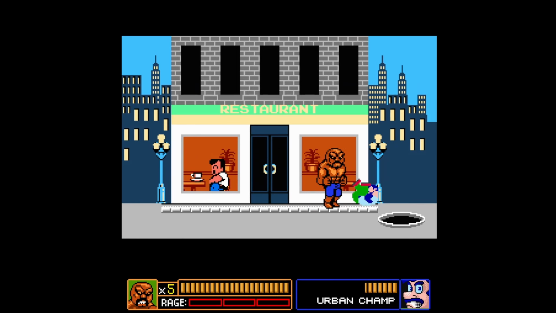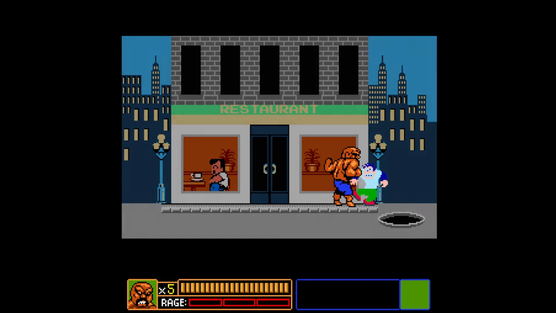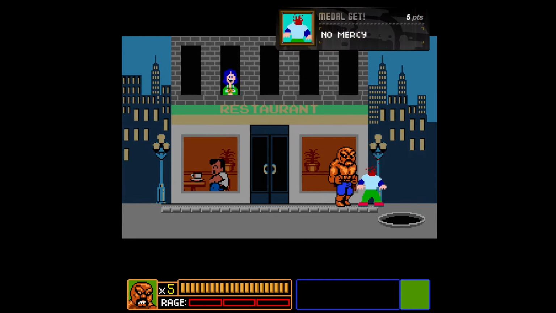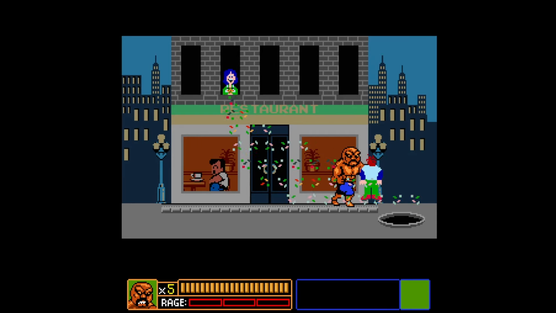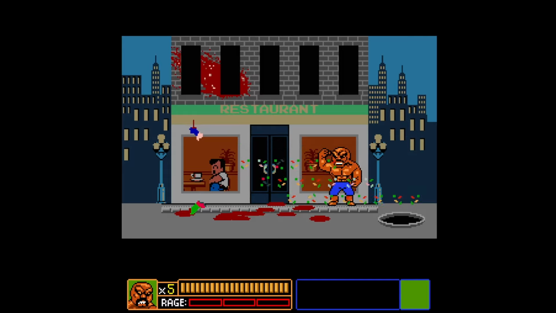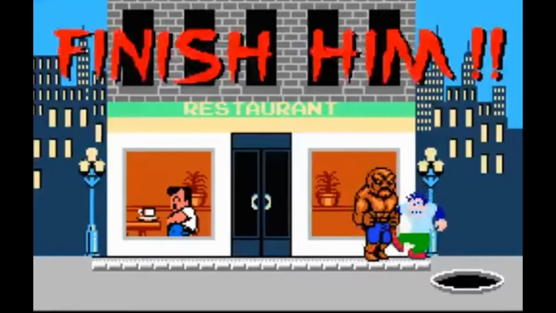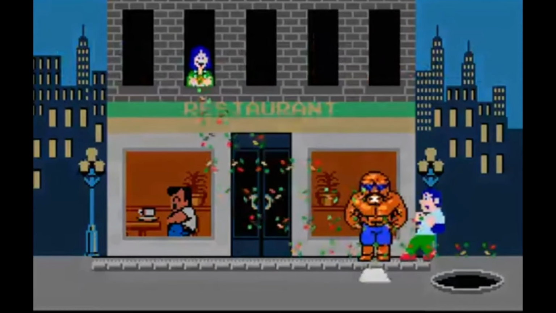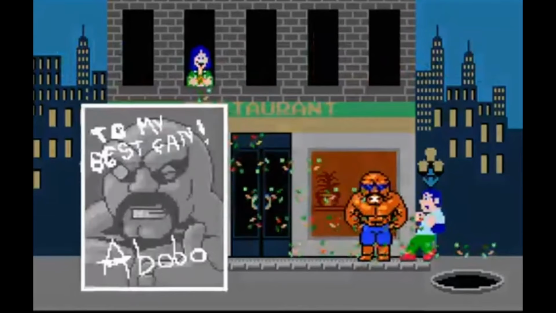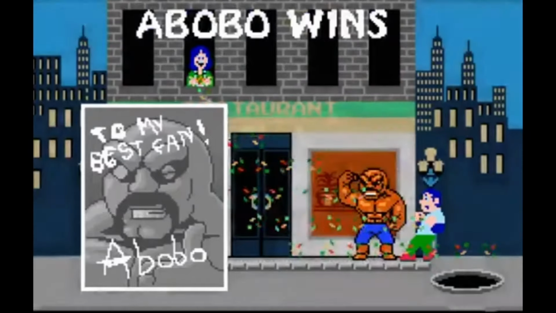Alright, so we kick this guy all the way down the curb. Oh yeah, finish him. I wonder if we can do fatalities. Well, I would say that's quite fatal. Flawless victory. Let's run that back and try it again, because you actually can do a fatality. I wonder if there's any more. That's the only one I could find, though. Flawless victory.